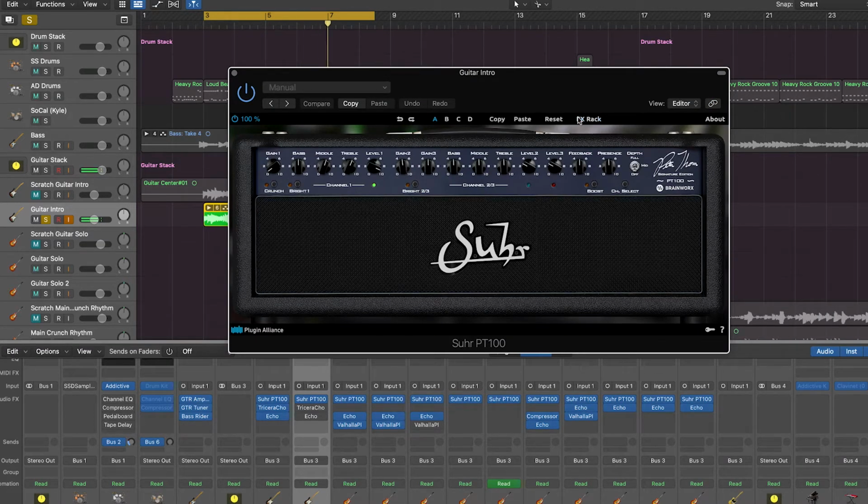If you just have it without the effects rack showing, what you've got here is basically the front panel of the Suhr PT100 amplifier. I don't know if there are other elements to this. I literally plugged this in and wanted to get into sounds as quickly as possible. So I literally just turned knobs till I got sounds.